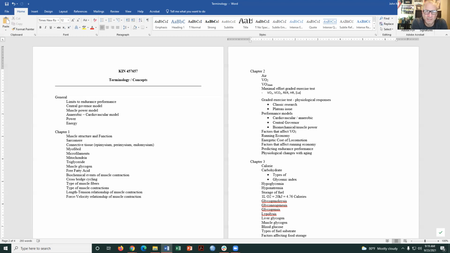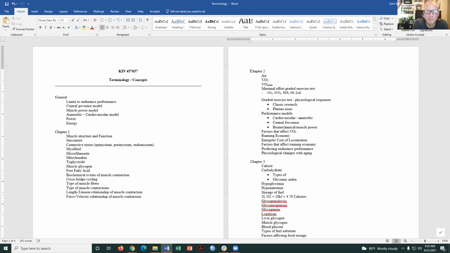So for example, running economy tells us how fast we're using calories, right? The rate of calories being used. Energetic cost of locomotion would tell us the total amount of calories that we're using to cover a given distance. So if we know the time to cover the distance, obviously we know the rate, or vice versa. So mathematically, these are linked. But those are the ways that we typically use each of those terms, or an example of how we use those terms, to give a different perspective.